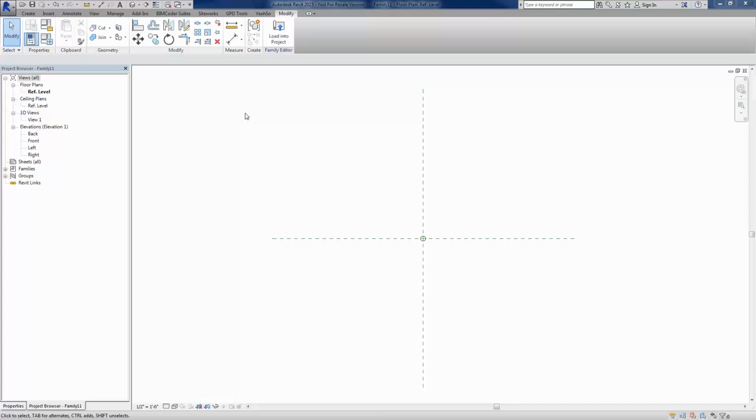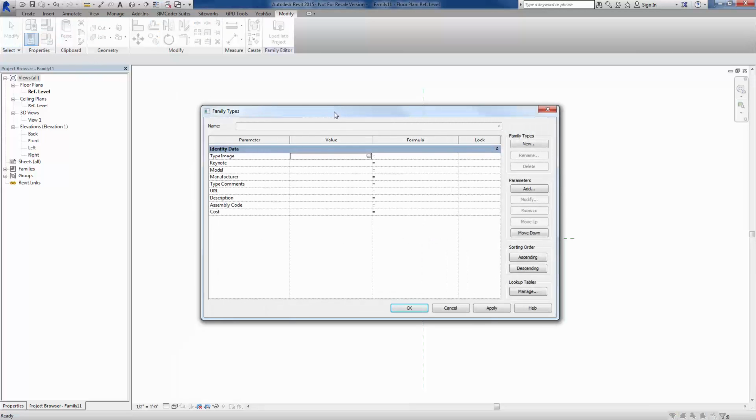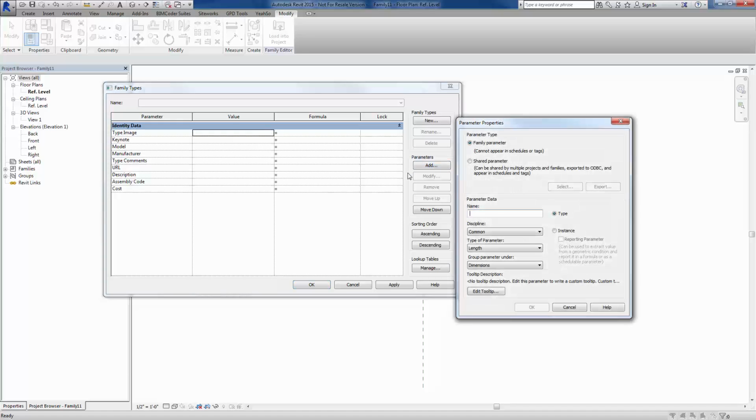Once I've got this extrusion created, I'll add the desired shared parameters. To do so, I will go to the family types dialog and I'll click on the add button here, and we'll add the shared parameter. In each of these cases, with this particular family, they're going to be instance parameters, because each instance of the AHU, as we move it, it's fairly complex equipment.